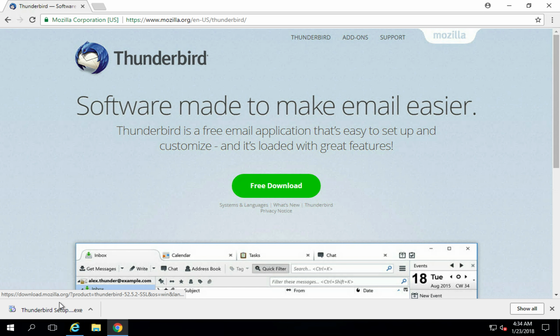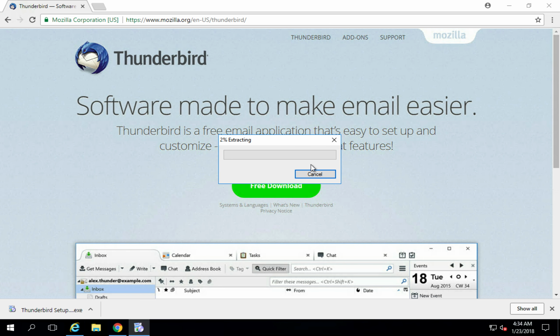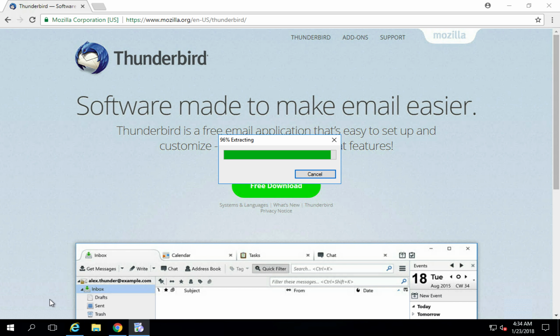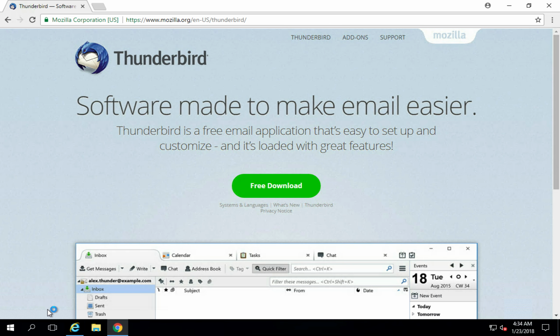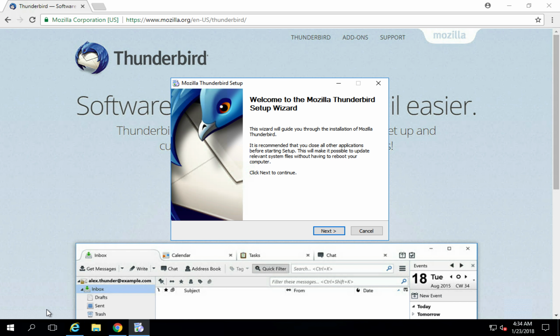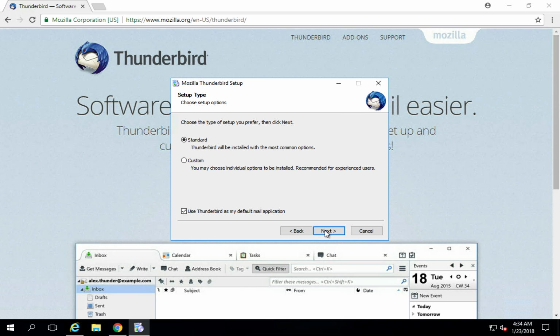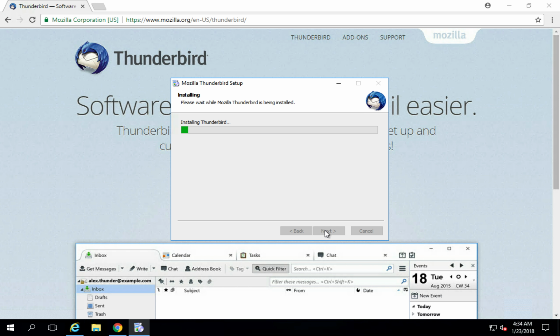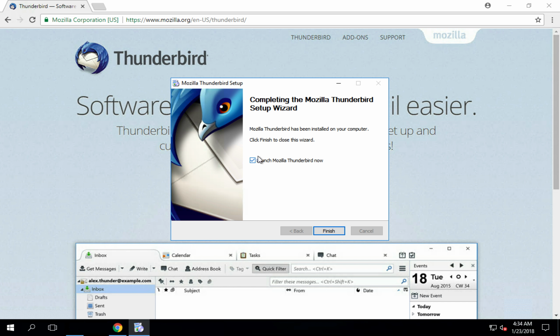Once you click download, you can see it over here. It's .exe. Click on this thing, run. Now, if you're using Internet Explorer, you should know where you saved it already, because it should pop up and ask you where you want to save it. If you're using Chrome, then it will pop up at the lower left-hand corner. Once you click run, all you need to do is click next, next, and install. It will take some time to install Thunderbird, but the setup is so much easier than any other software that you can find in the market.